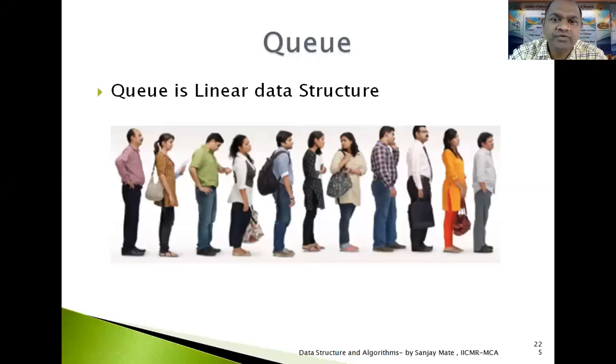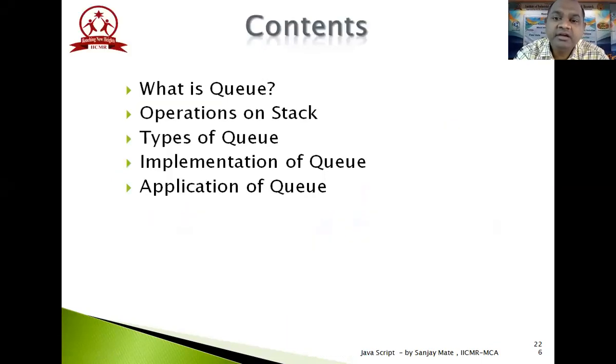In this video, we are going to see the queue. So queue is a linear data structure. Under this video, we are going to see what is queue. Then we will see what are the operations we can perform on the queue. Then we will see the types of queue. Then we will see the implementation of queue and then application of queue.